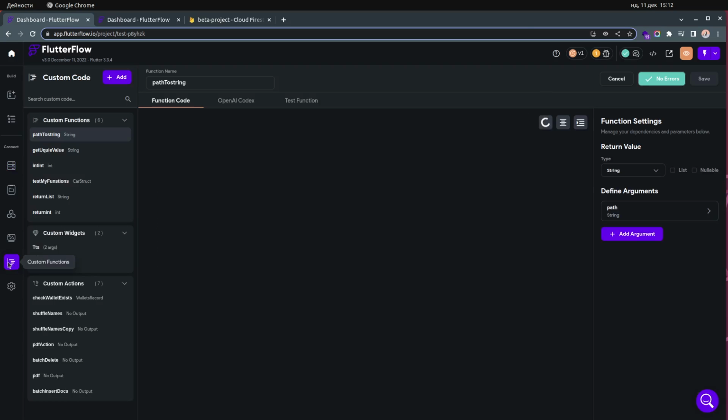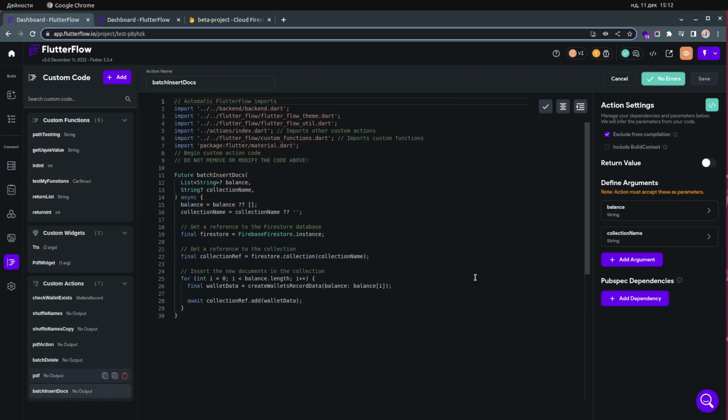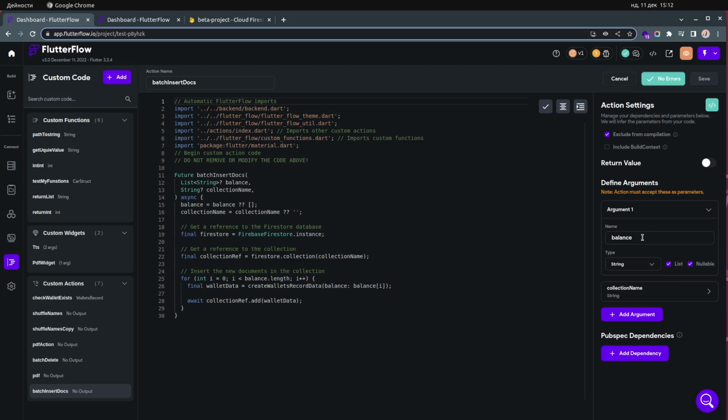If I go into the custom code, the most important part is that when you have, for example, balance, you have to have a list of balances, and this one will be string. And it's important that if you have a list of balances and, for example, a list of users, the lists should be the same length. So if you have 10 balances, you should have 10 UIDs as well. This is how the code is working. Right now I only insert balance, but I will show you how you can insert more than one property.